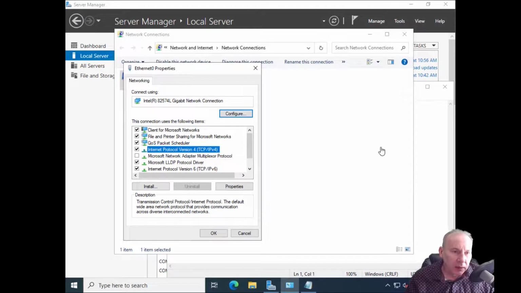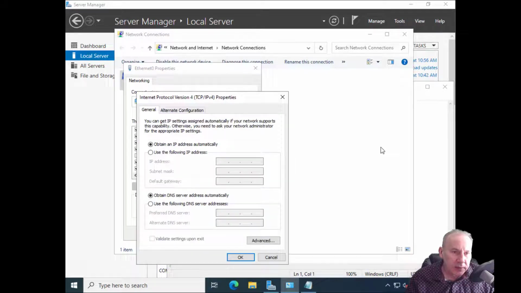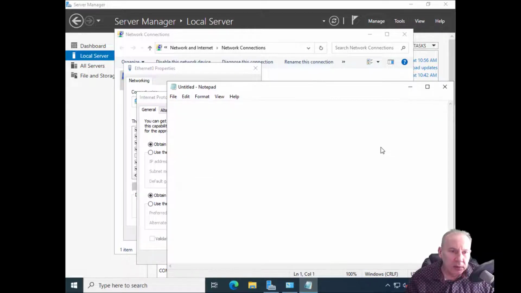So we can double click on it, or you can click on it and click properties, and you'll notice it's set to automatic. Now we're going to set it to manual, but before we set it to manual, we need to record the current settings into our Notepad.